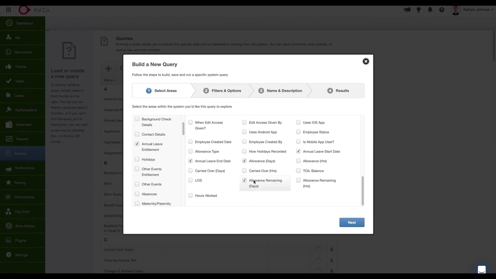So we can filter on this further to say only show me users with a certain amount. Obviously if you've got more than 5 days, for example, then we want to see you so we can give you that sort of nudge to get those days booked in or lose them. The next thing I want to do is just how holidays are recorded. So this will just let me know that I'm only looking at users in days. Again, I could do hours in a separate query, but ideally we would keep these two queries separated because our filters would differentiate between the two areas.